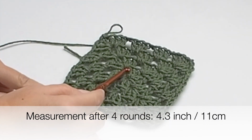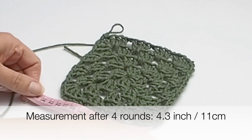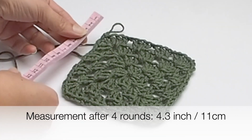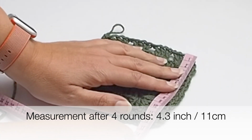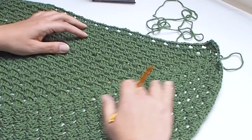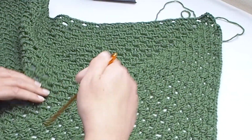Now I will do a quick measurement after these 4 rounds we just created. It's a square, so all 4 sides have the same length. The length is 4.3 inches or 11 centimeters. So after 4 rounds we have a 4 inch or 11 centimeter square, and you can continue crocheting. Look at my work. You can just repeat the pattern, follow the instructions, and create the square as big as you wish.